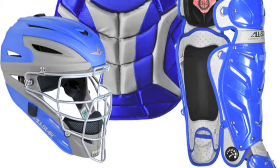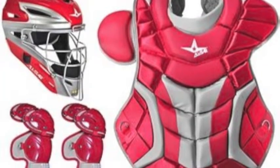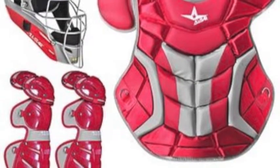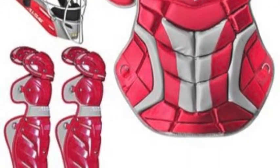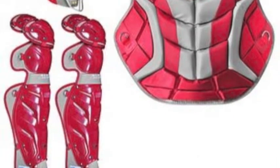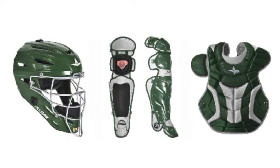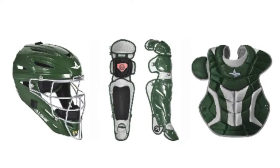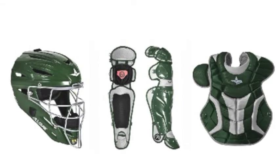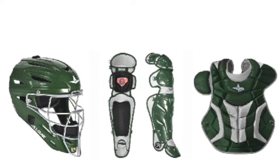The LG 30 WPRO Leg Guards are engineered to be lightweight and comfortable with consistent performance players can count on for many seasons. Enlarged perforated padding interacts with a specially ventilated shin that encourages proper air circulation while protecting vulnerable areas of the leg. Adjustable D30 knee pads and form-fitting shin supports help keep players healthy, interacting with a triple knee design to make sure no area is left unprotected.